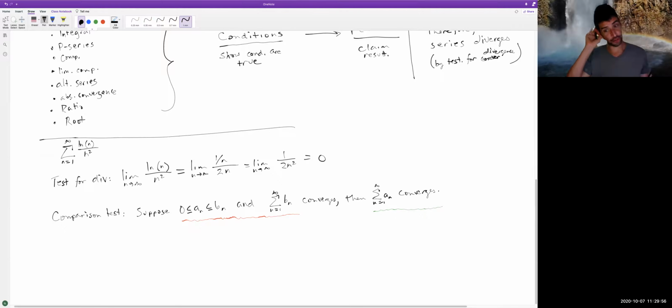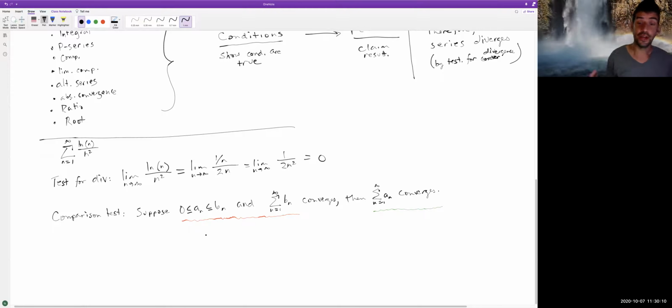It just has nowhere else to go if that one converges and it's pinned between that one and 0. Okay, so what do we have? We have a sequence that we want to know about, that's the a sub n. I need to find a sequence to compare it to, and I want two things to be true. I want the sequence I'm comparing it to be larger for all terms, and I want to know that it converges.